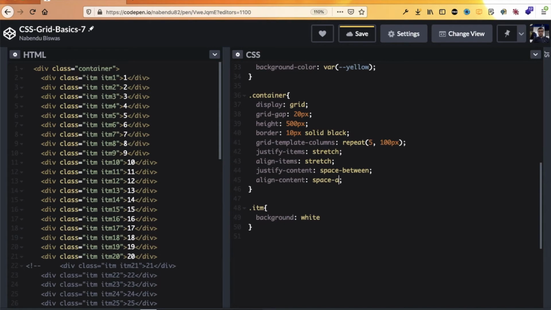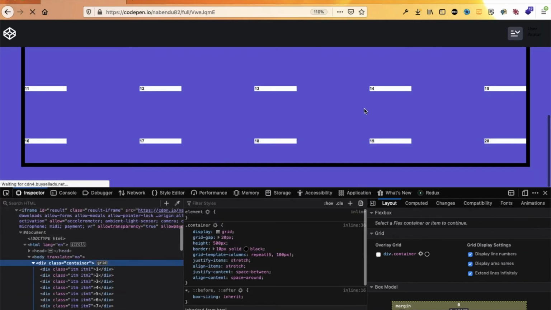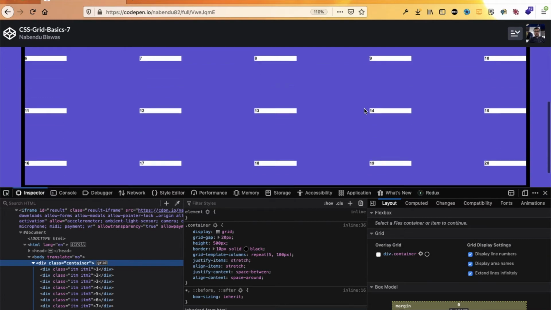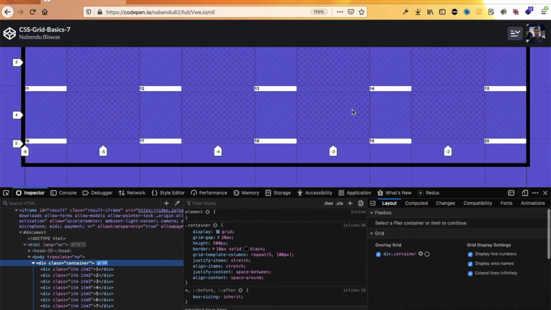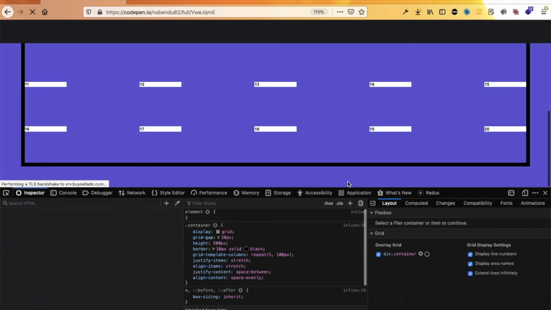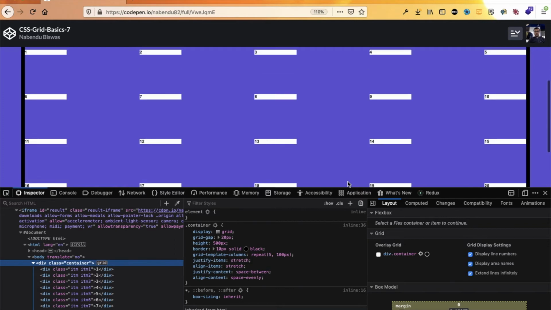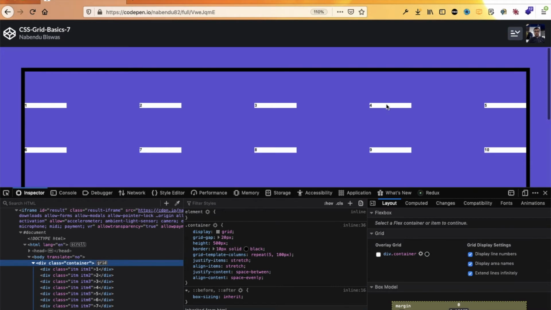Space around, save it, refresh it. So this is the space around. And the last one is space evenly. Save it, refresh it. So this is like this, evenly the space is there, this space and this space are equal.